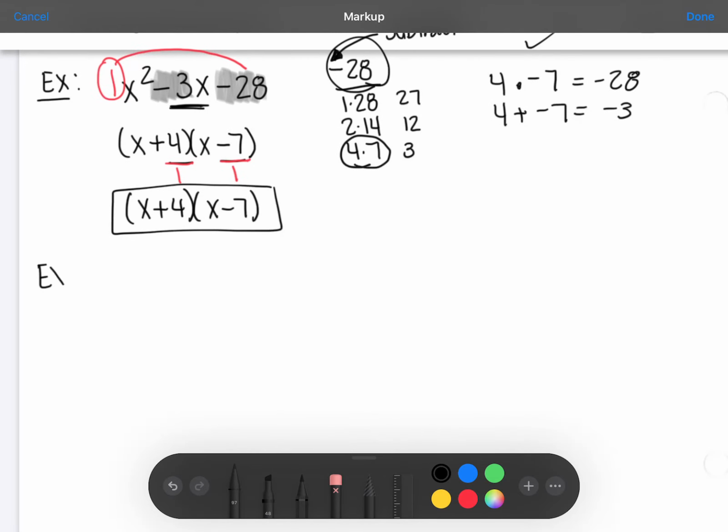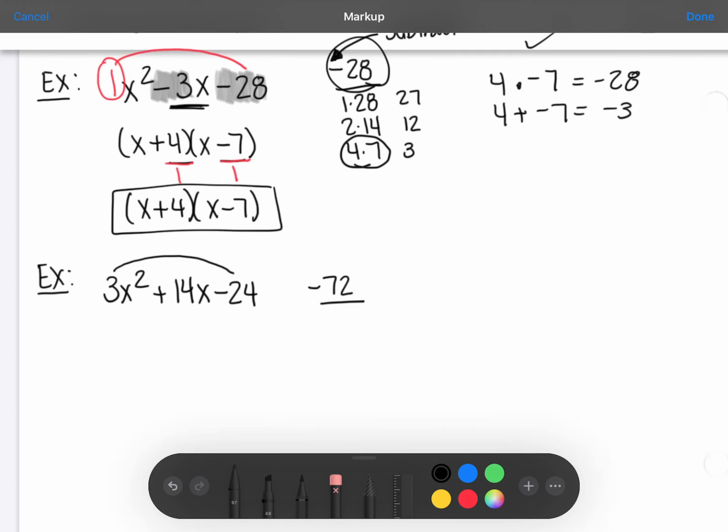All right, let's take a look at another example. Let me make sure I don't write the answer down this time. All right, 3x squared plus 14x minus 24. I might need a calculator. That's a big old number. All right, so when I multiply the first and the last term together, I'm going to get a negative number. I need to find my calculator. All right, so we have 24 times 3, and this is going to be a negative 72.